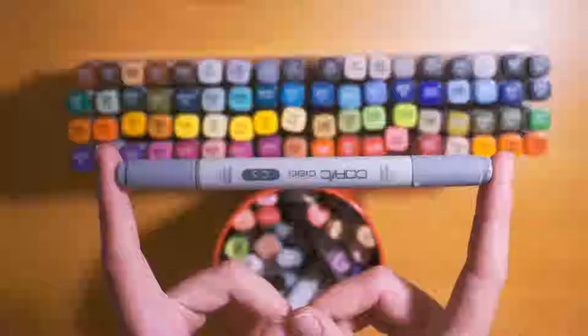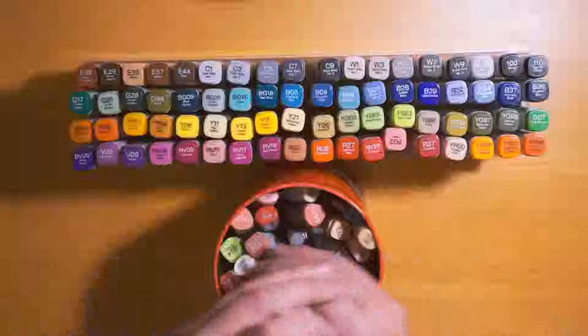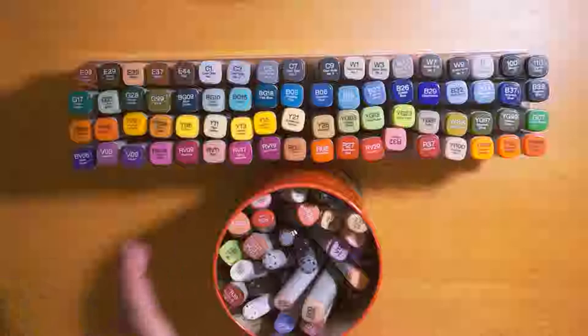If you want to invest in Copics or you want to try them for the first time, I seriously advise you to buy these ones because it's not such a big expenditure. And there's also the Copic white markers, which I do not have, but they have a wider chisel nib and a fineliner tip. So let's get swatching.